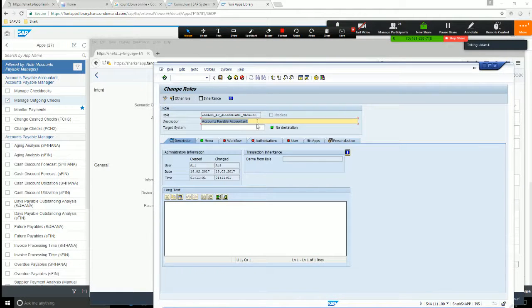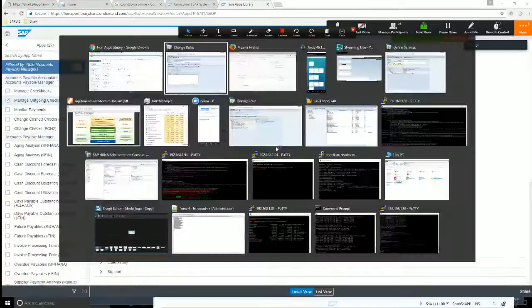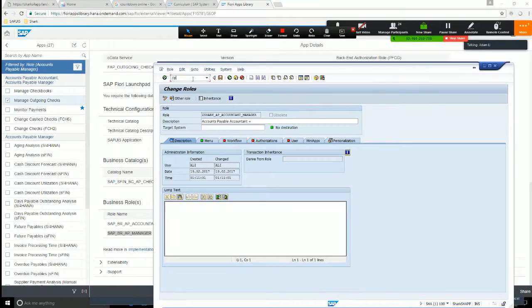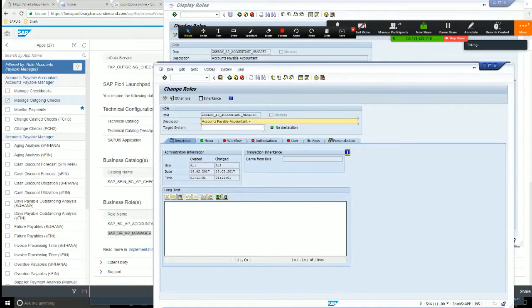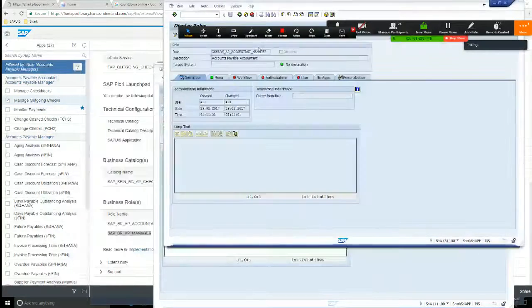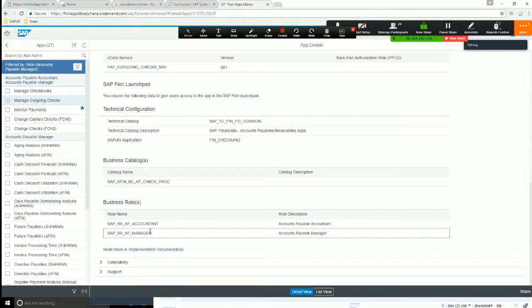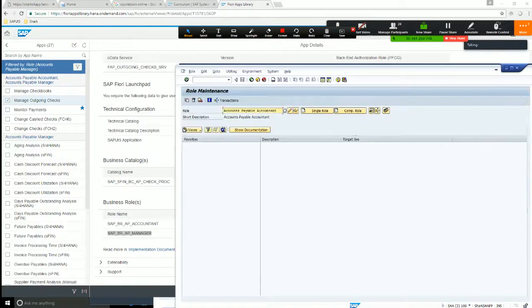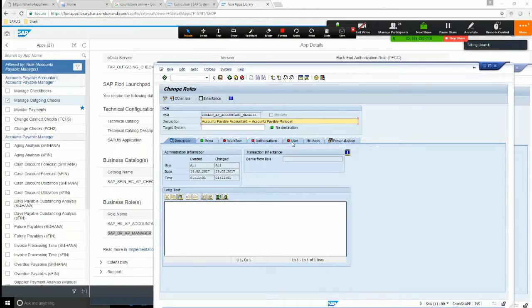So when you're doing this, and what is the description of the other one? The other one is the manager role, right? Accounts payable accountant, or something. Oh, sorry, not the same. Go in here, quick, paste. Manager. Let's see the description of this thing. It must be payable manager. Right, so this is account payable manager. So this is account payable accountant and then account payable manager, right? So I say this is to combine two SAP roles.